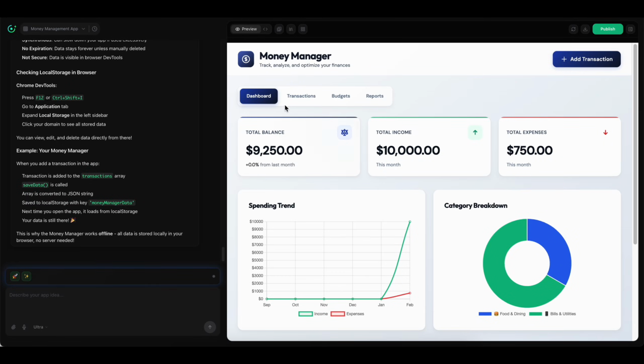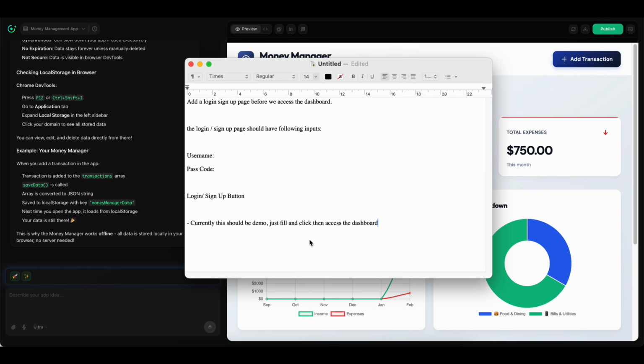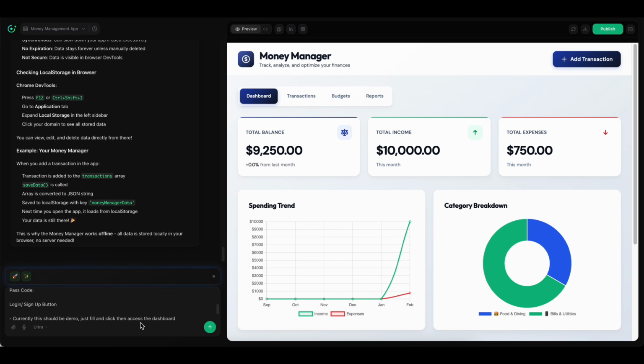To create the login and sign-up pages, all you need is a simple prompt, just asking the AI to add those pages. In my case, I'll first ask the AI agent to create only the UI without any functionality. After that, I'll follow up with another prompt to implement the database integration, including secure username handling and hashed passwords. By breaking it into these steps, the process stays clean, simple, and easy to control.